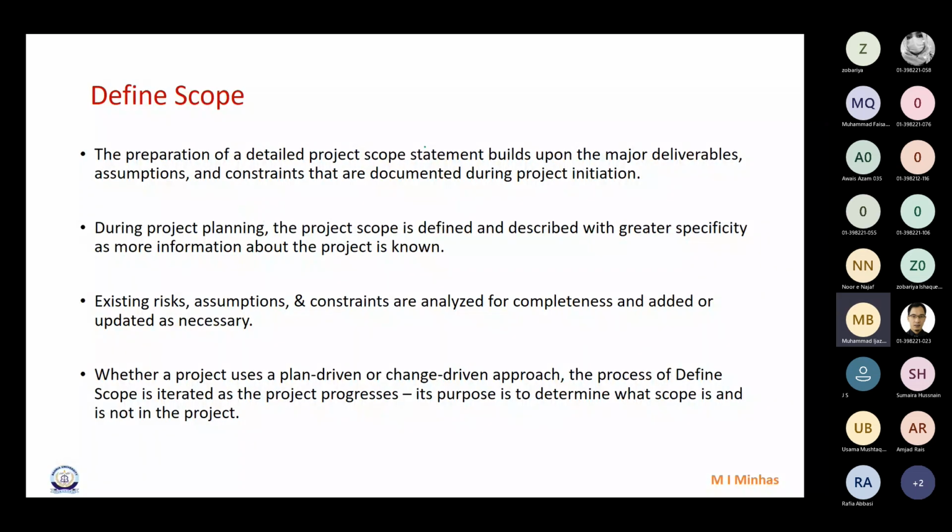Now, preparation of the detailed project scope statement builds upon the major deliverables, assumptions, and constraints. I'll talk about the assumptions and constraints in a while. But the major deliverables that you need to produce as a result of this project would be part of your scope statement. You also need to look at the major existing assumptions, risks, and constraints.